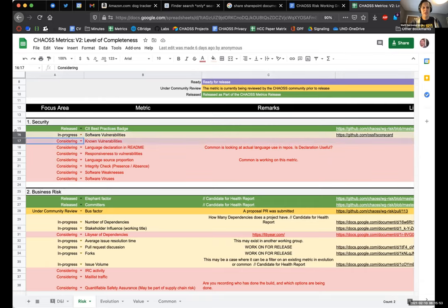Does anybody know the difference between these two? Software vulnerabilities and known vulnerabilities? Why we would differentiate between these two? For all the meetings that you weren't on, could somebody tell me what we were thinking at the time? I think software vulnerabilities might be things that are not necessarily part of a security vulnerability, or a security vulnerability that's been identified that hasn't yet made the NIST database or wasn't judged to be significant enough for the NIST database, but might apply to a particular use case that a company is in.